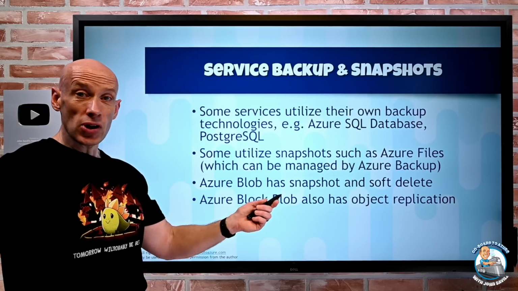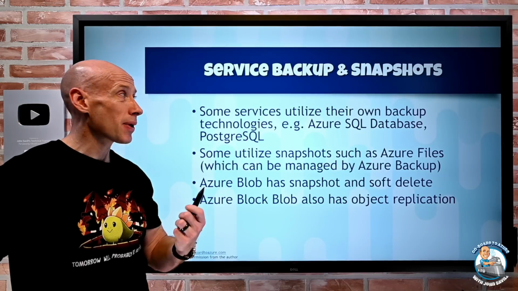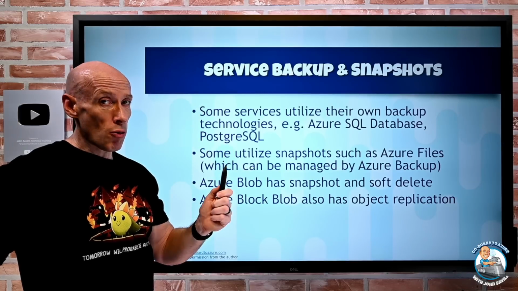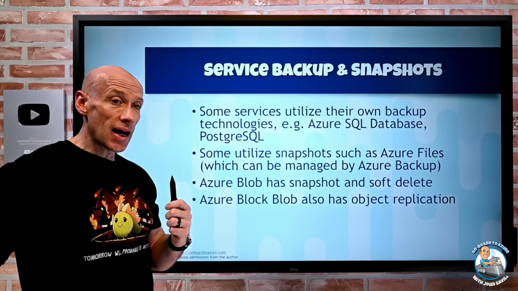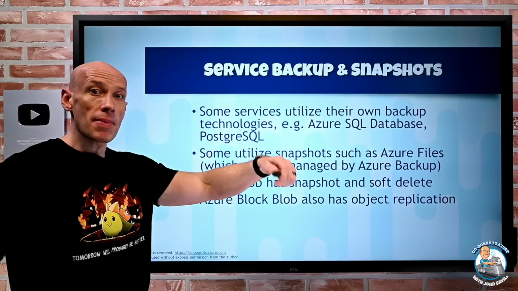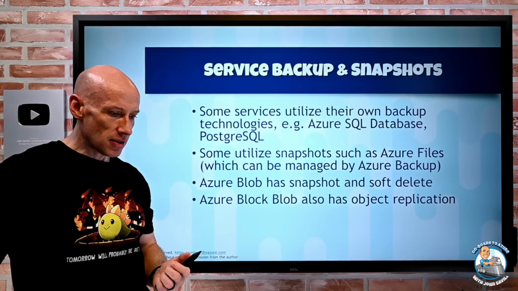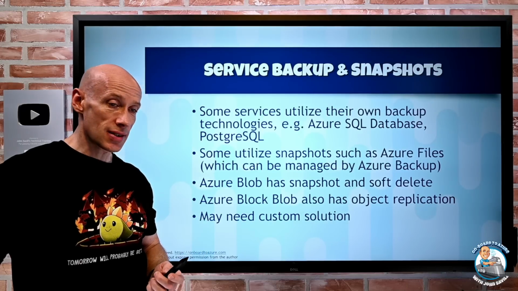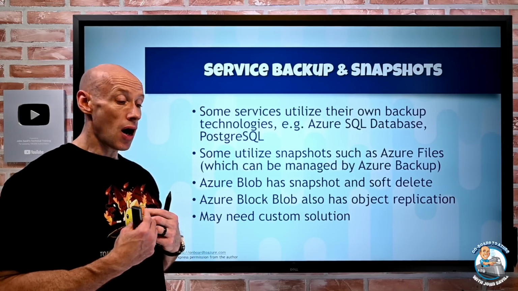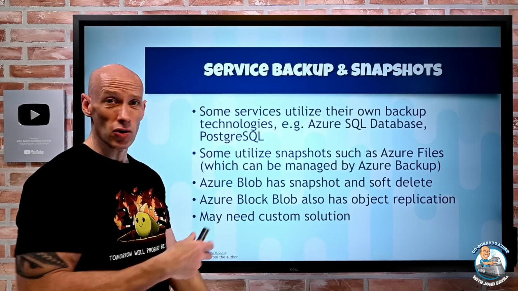There's also object level replication with Blob. So I can pick a different storage container to replicate it to. Again, realize that's a replication. It's not a replacement for backup, but it's getting it to another location. And then that other location, maybe I've then got the point in time restore configured for that. And I may just need a custom solution. Sometimes what's native won't work. There's AZ copy, a great utility. I could trigger it to run off of an Azure function to just periodically do something.